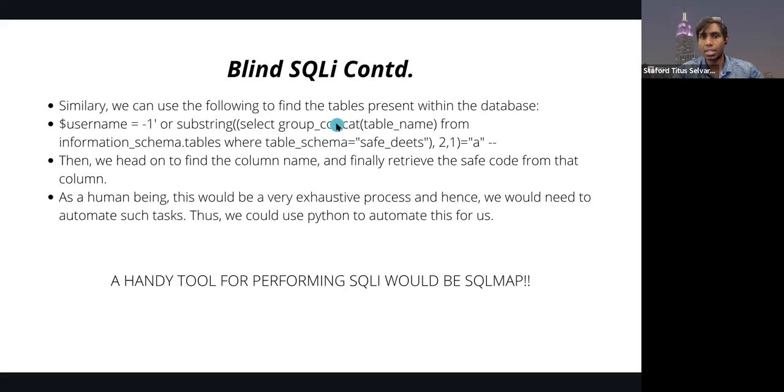So group concat is essentially taking all the table names and just grouping them together. So there are like different table names that are the same name. We'll just group it together from information schema.table. So information schema in SQL, in structured query language, or in MySQL, is kind of like the brain or the storage where all the information about all the tables, all the databases, all the columns value, every information is present in the information schema. That's like the structure of the database.